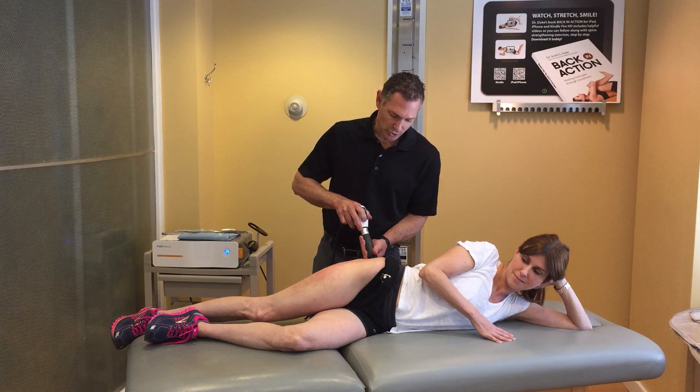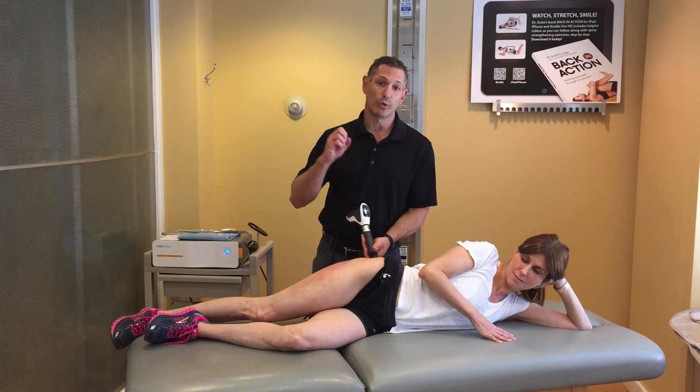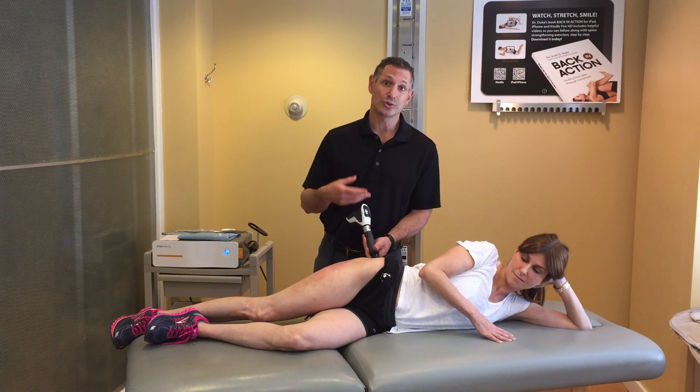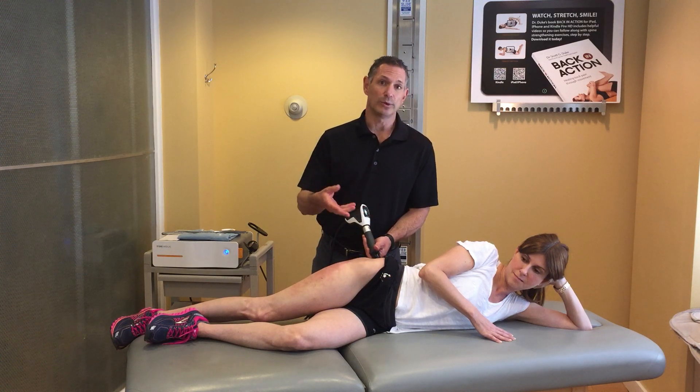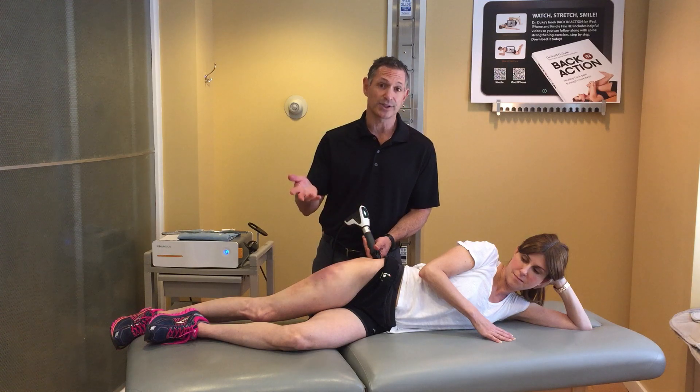Because I use Graston, active release, heat in the area, I find exactly where I want to apply the pressure wave, and as a result the pressure wave will burst the scar tissue. It will create angiogenesis — new blood vessels will form — and then the cells become very permeable, which means that through osmosis they start to collect collagen and new tissue begins to build. Essentially, it's like it restarts the healing process.